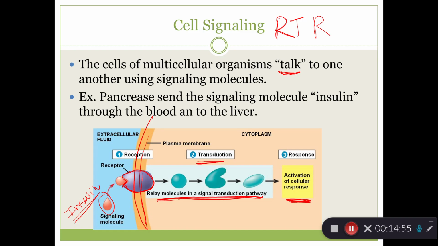Our cells don't talk through text message or Snapchat or whatever. Our cells talk through molecules. Our cells talk through this right here, this word, signal molecules. So know those steps: reception, transduction, response. You may need to know that for the test. You may need to list and describe the 3 steps.